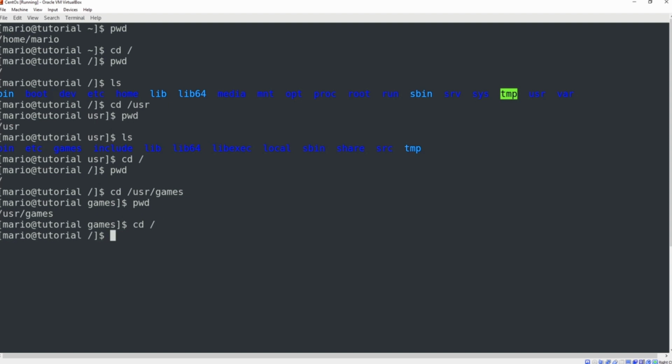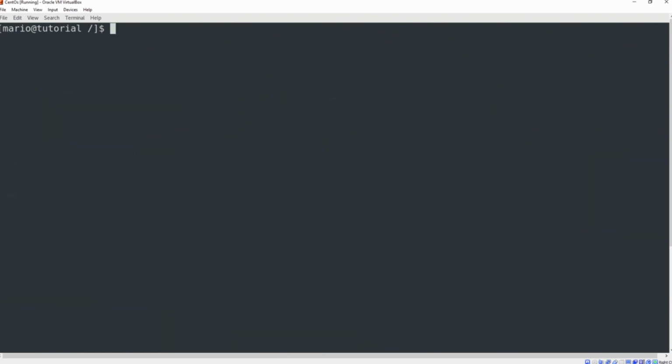Once in the / directory, aka root, we can use pwd to make sure everything is aligned correctly. Very good. Now the relative path refers to the unique path which is required to reach a file, but the path can only be used from the current directory that you are in and does not start with the root, the /. That being said, we're in the root directory, so let's list the content of it by typing ls and hitting enter.